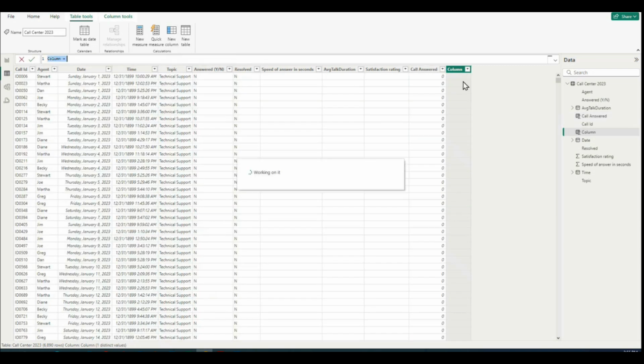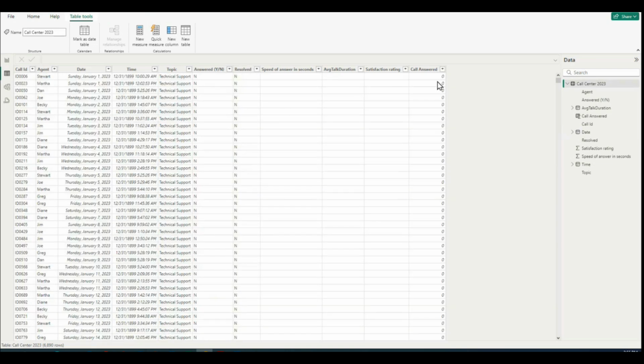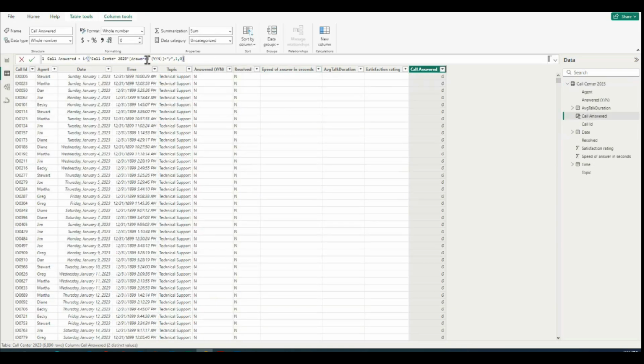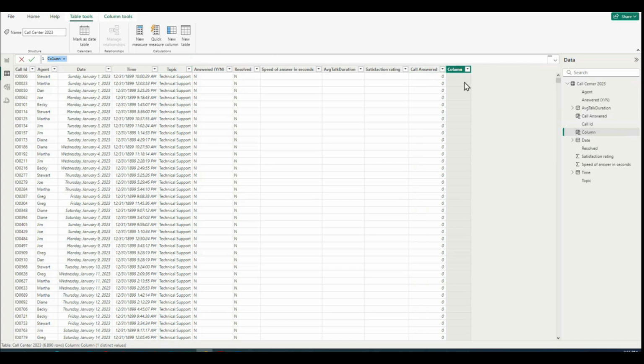Again a new column got added, and just to simplify, because we have already done all the hard work typing in this conditional statement, I'm just going to go to my previous call answered, select this whole condition and press Control C on my keyboard. Then I will click out, go to Table Tools, add a new column, and again it is asking for a condition. I entered our name.